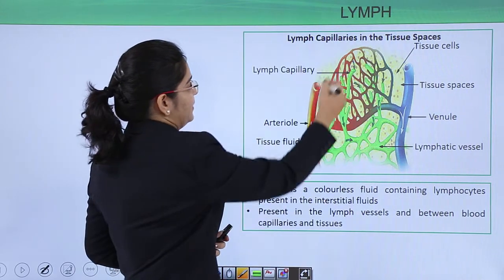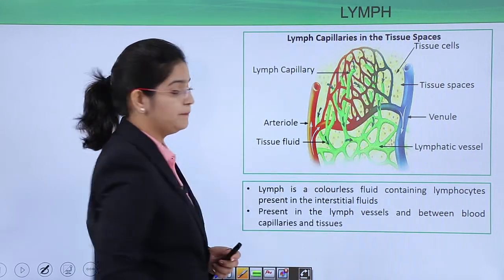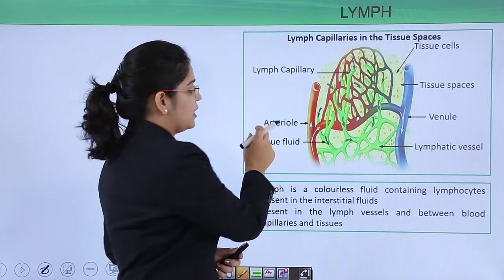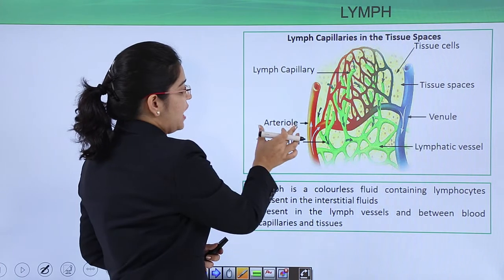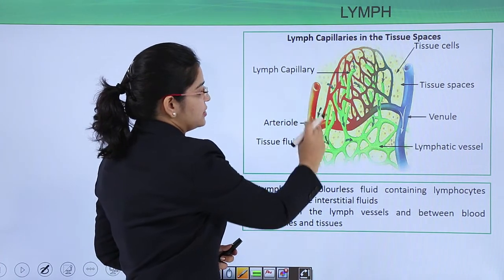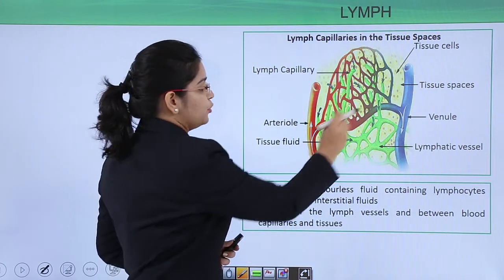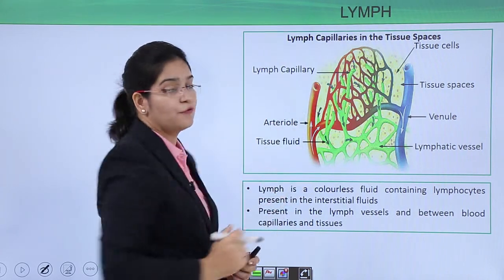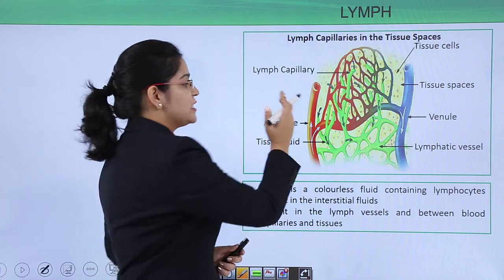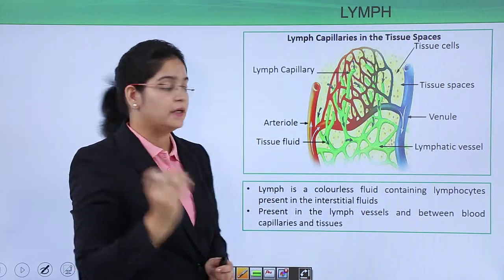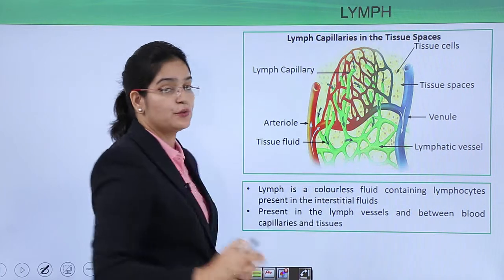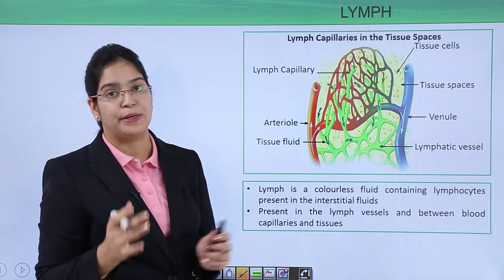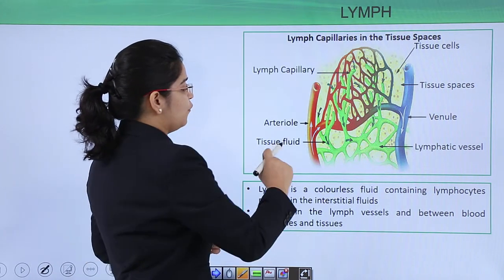This is the capillary bed. Different tissues are present. From the heart, oxygenated blood comes from arteries to the arterioles. Now, from the arteriole, the blood goes to the surrounding tissue. But to go to some middle tissues, what happens? Some blood is filtered out from the arteriole. This filtered fluid which is flowing in between the tissue is called interstitial fluid, or the middleman between blood and the tissue.